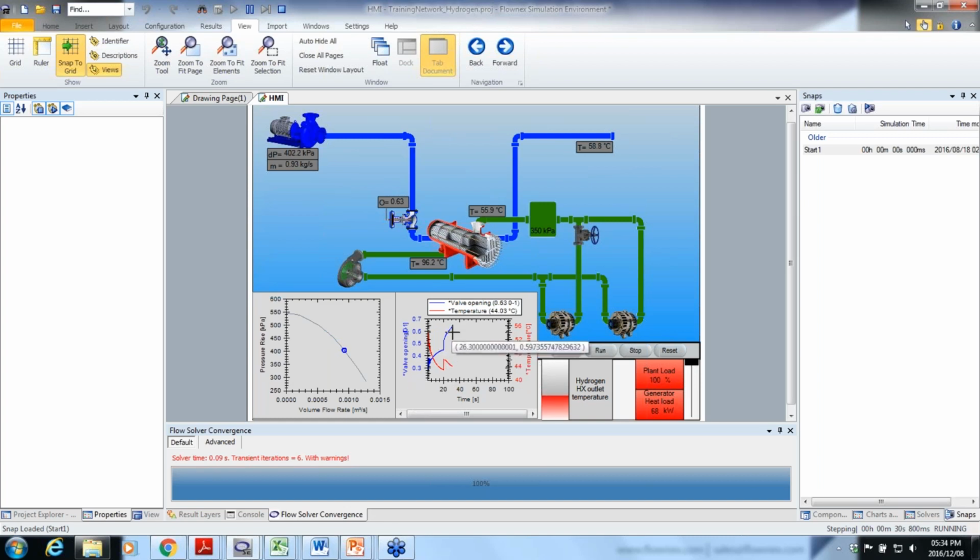That will cause my valve to open, as it does there. And then when I get to 30 to 40 seconds, the plant load will start to decrease steadily. That will then cause a decrease in temperature, and the valve will need to correct that in order to get my temperature back to 44 degrees C.